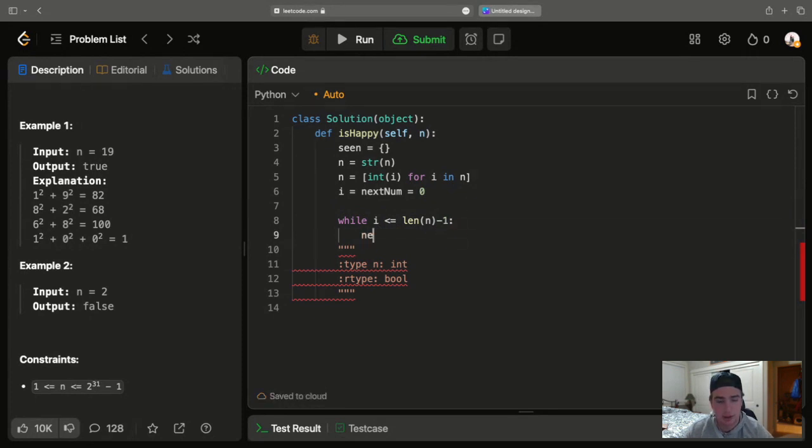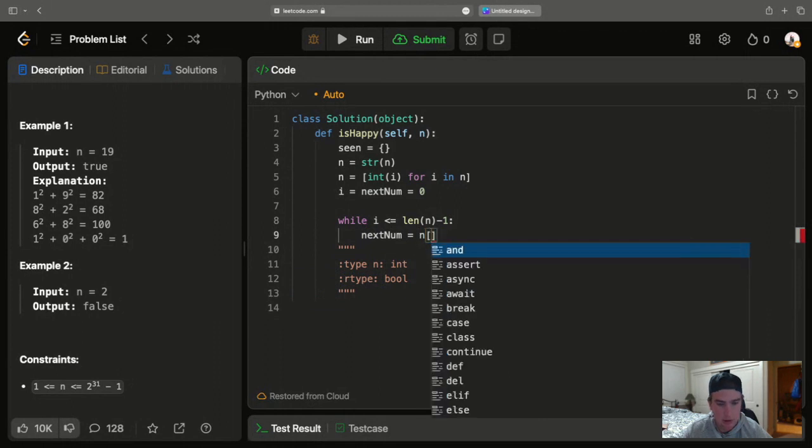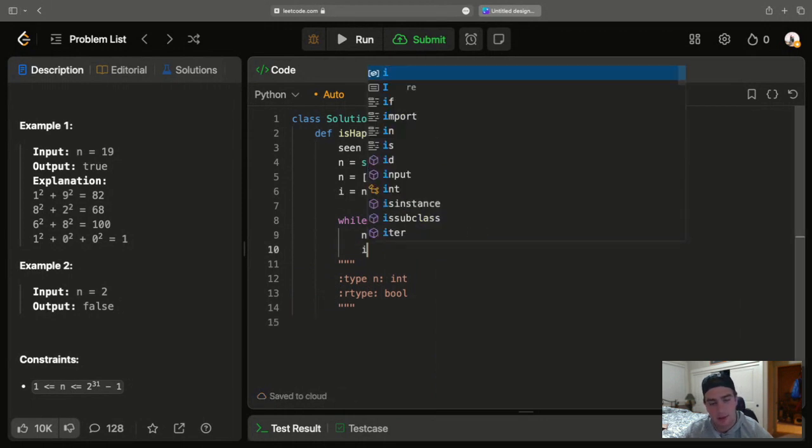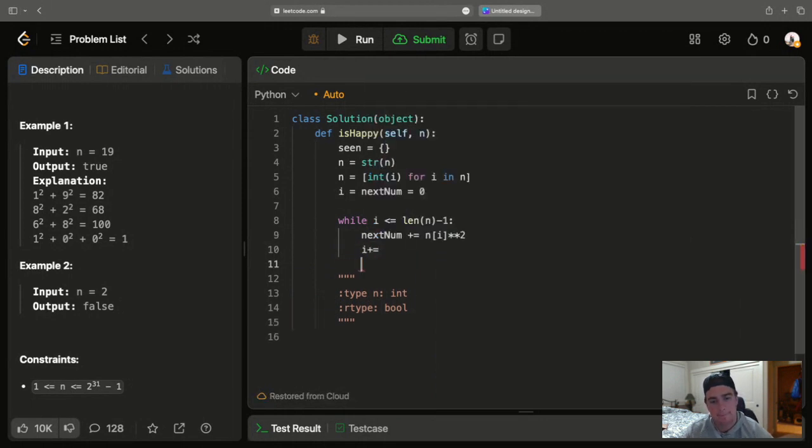We'll do that by saying next_num plus equals n[i] squared, and then we'll update the value of i.